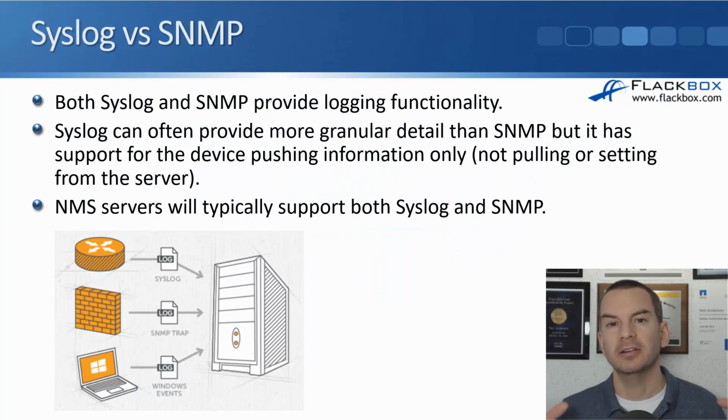In the earlier lectures in this section, you've learned about Syslog and SNMP, which are both used for logging. And you've also heard about SIEM systems and NMS systems as well. And you're probably thinking, well, aren't these things all doing the same thing? Do I have to choose one or the other, or what do I do? So I'm going to clear that up for you in this lecture.